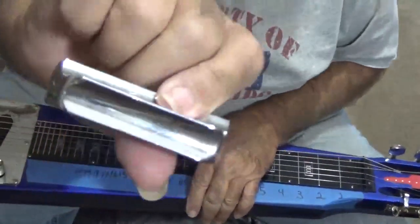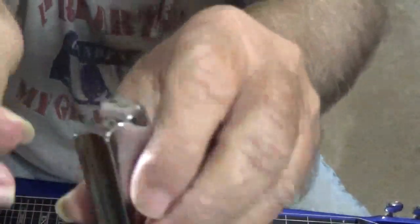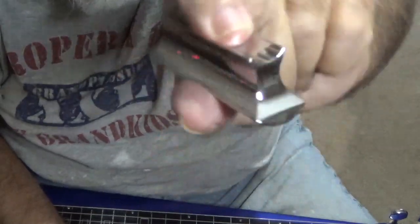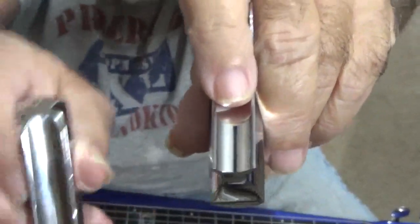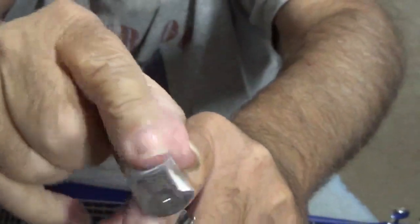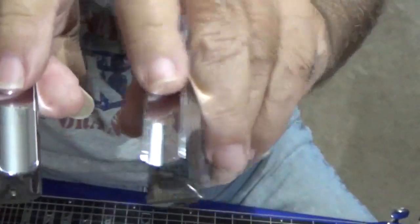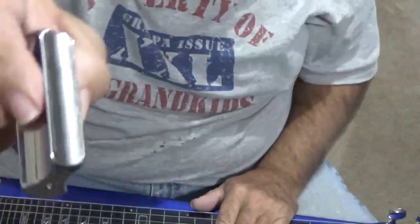I've also got a Showbud tone bar that's laying next to my Showbud pedal steel guitar, or it's in the case — it's stamped on the back. I'm going to slide in a little bit here, folks. There are two tone bars side by side. This one I bought off Amazon and it wasn't very much. It's a good-looking tone bar but I don't like it for one reason — see the finger groove compared to the one on the left? See how much wider? My finger fits down in there; on this one the sides are cutting into my finger, so it's kind of uncomfortable. I can use it — I take it out with my dobro a lot of times.